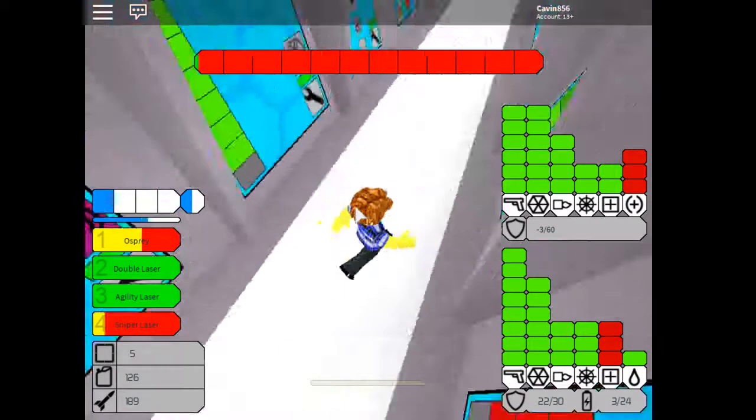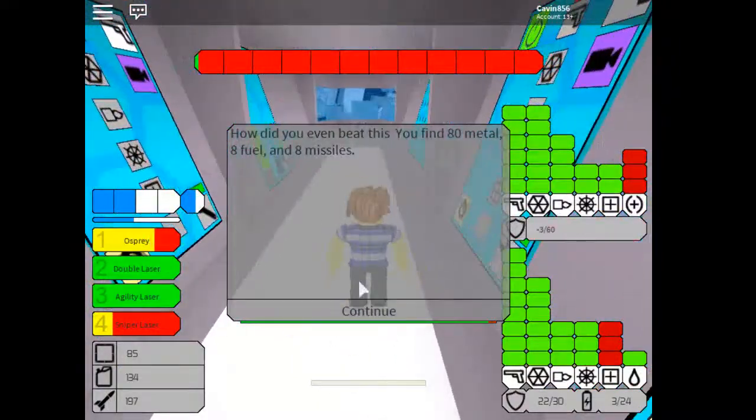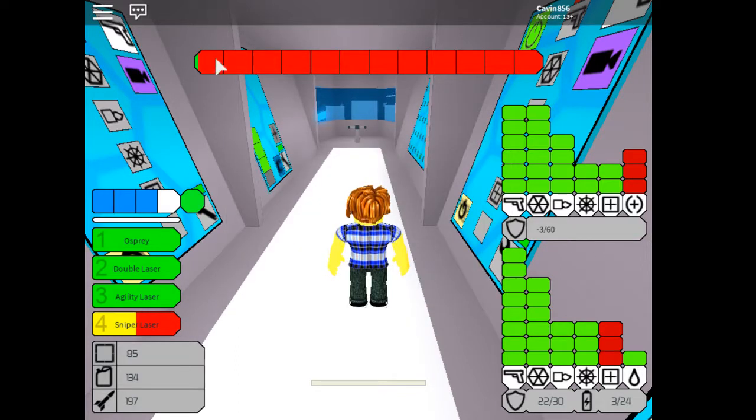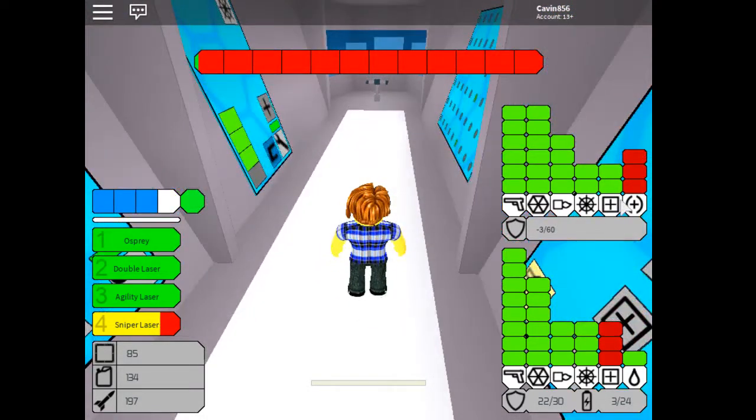Oh my god, we won with almost no core left. If that had reached zero, we would have lost. So let's go over the final stats. The creator of this game is a bot that sends the stats to the Discord. Final warp core HP, 1%! If that had reached zero, we would have lost.